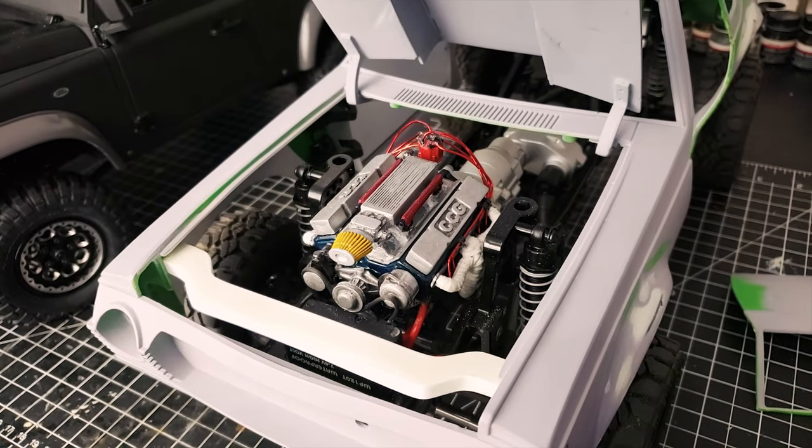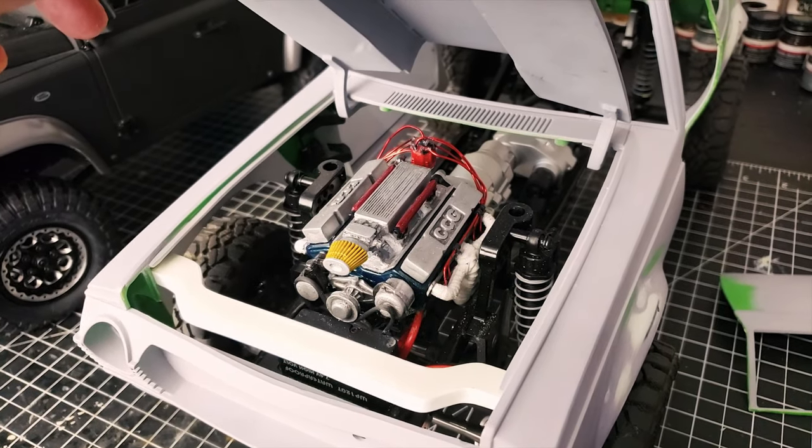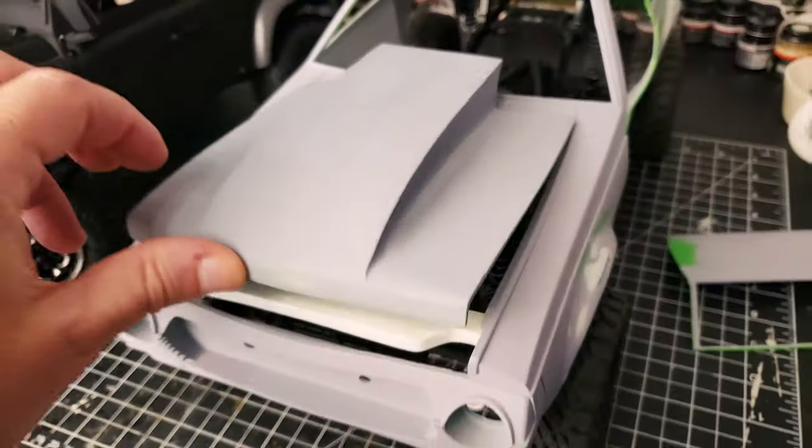Now, also, the other project we're working on over in the shop is the Gremlin project. This is one we're working on for Lee over at Bull Gear RC. If you haven't checked out his channel, definitely make sure to. He's doing a lot of really cool stuff over there. We're doing a big 1/10 scale Gremlin build for him. I think most of you guys are familiar with it. If you're not, basically it's a vintage Gremlin body on an SCX-10-2 chassis.